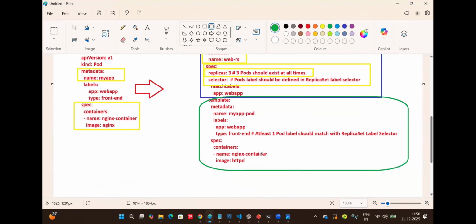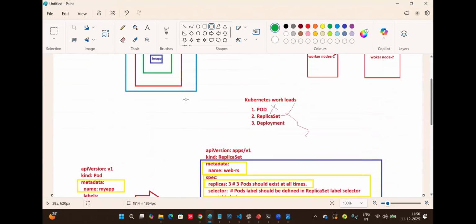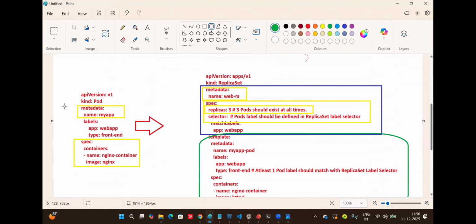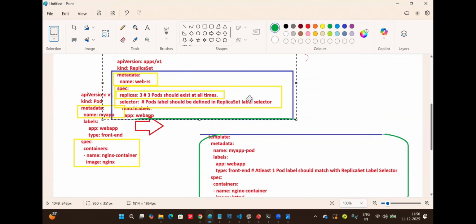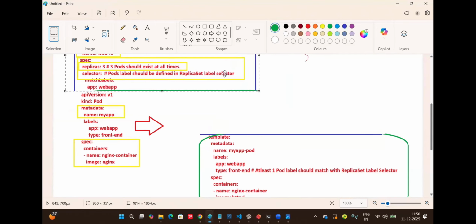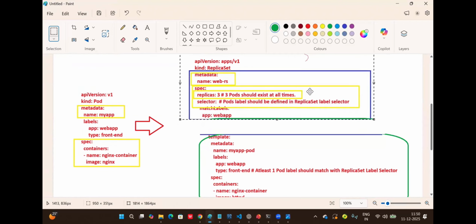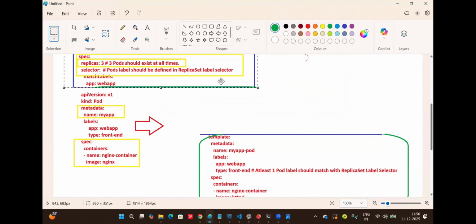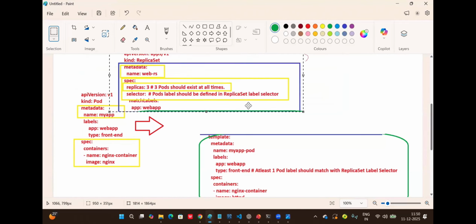Pod. Clear or not? See, same. You can see this pod inside. What are we adding here? The replica set, to give more replicas. Clear, na? So this was missing before. I'm adding it on top of the pod now: hey pod, now you can run 3 copies.